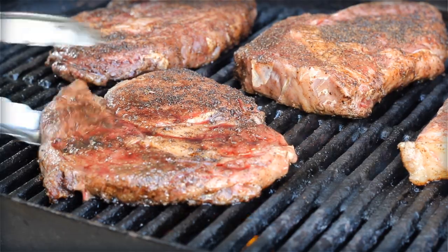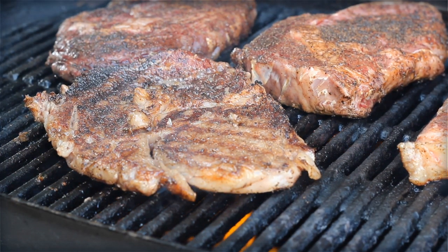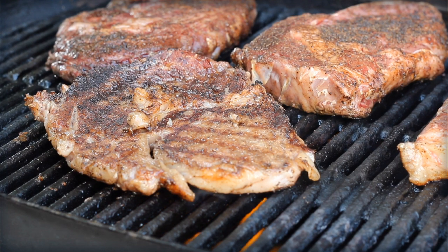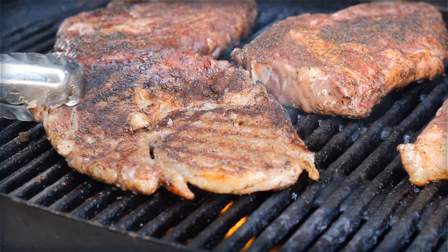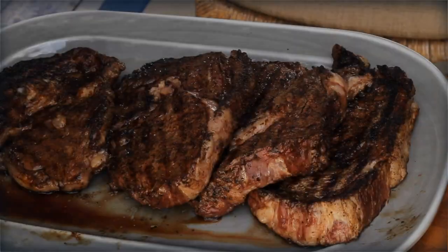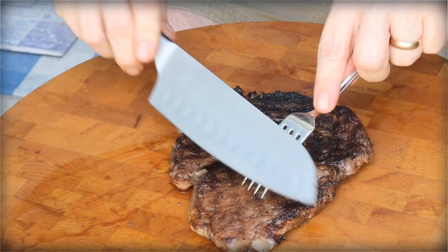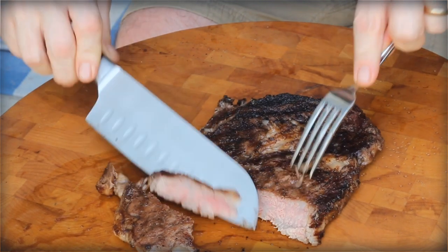The Japanese A5 Wagyu is a BMS 9+ — the best of the best. It did melt in your mouth. It's like butter — beefy butter. They all had a great beef flavor, and I seasoned them all the exact same. Even the Costco tasted good, but it's all in the level of succulence. I'll cut the Wagyu A5 Japanese BMS 9+ here — BMS is the Beef Marbling Score — and Meat and Bone has this all mapped out on their website. When I cut this, you're going to see it actually looks maybe more white than it is. It's truly nice and medium rare, but it almost looks white because of all the fat in here. No doubt, the Japanese Wagyu was as succulent as you can get.